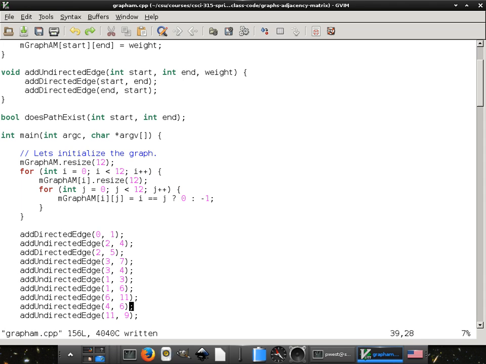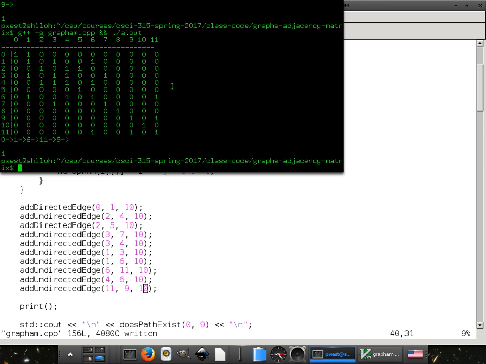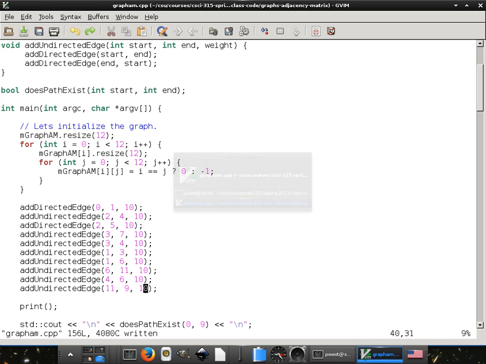And then when you add edges, you want to add some weights to them. We're going to initialize them to 10 first, and then I'm going to start messing with them a little afterwards. So we'll say 6 to 11 is a very expensive operation. There we go. And we'll just give these some different values just to mess it up a little.